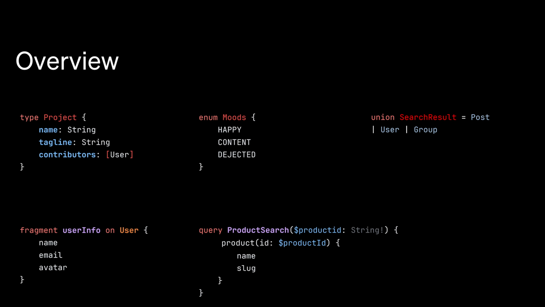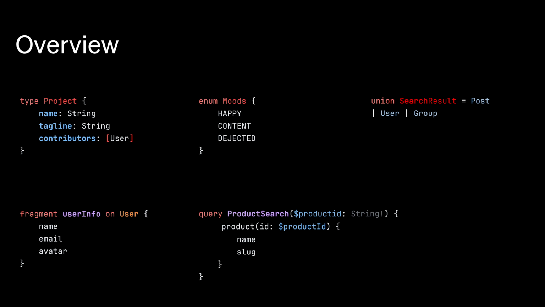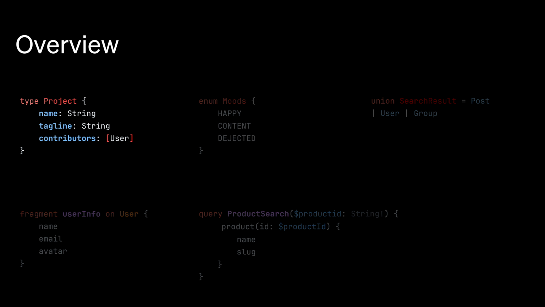And that's it. Let's look over what we looked over, okay? Together, you and me. We looked at object types and scalar types: strings, numbers, they're called ints in GraphQL. We looked at enums. Here's some moods: happy, content, dejected. How are you feeling? I'm happy, even though I'm kind of breaking my 8-minute rule. Anyways, we looked at unions, a type that could be one of a number of other types. Fragments for reusing commonly used fields across queries and mutations, and variables.